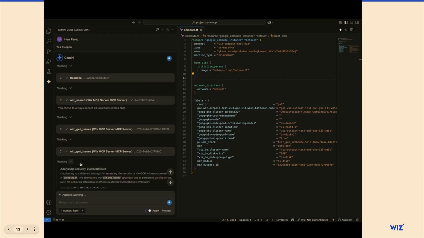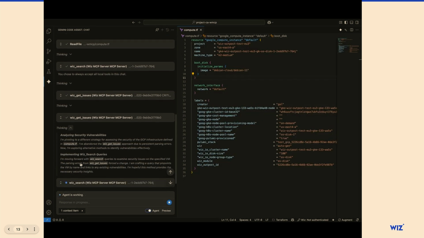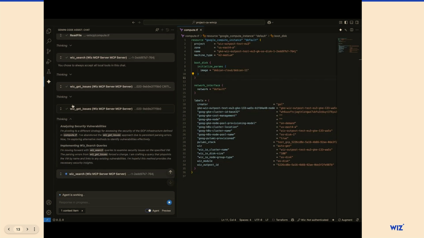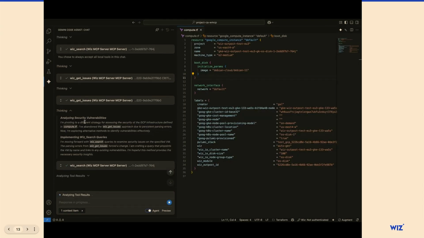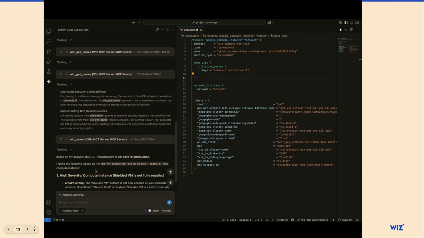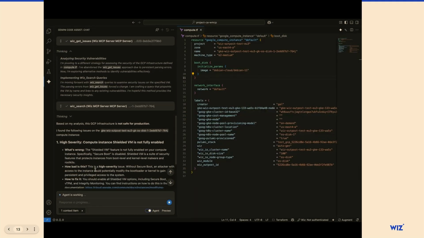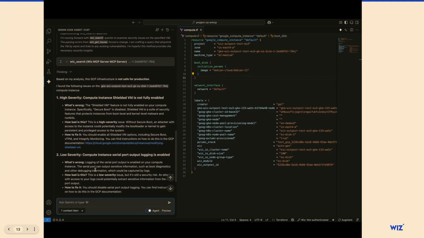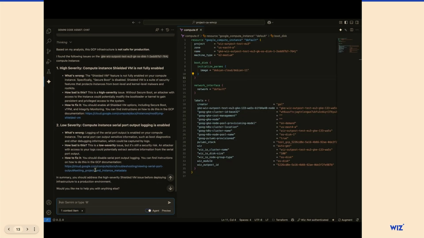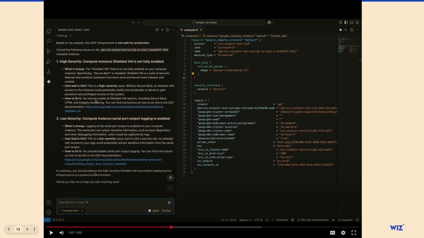So all of you that didn't raise your hand, if you have Wiz, I really advise you to use the Wiz MCP. But if not, then try to figure out a way to introduce more security guardrails within your agent itself. So it found a few things. It scanned Wiz to see if there's any issue. It already found a high severity issue, and also a low severity issue. And now it's suggesting that I actually fix it.